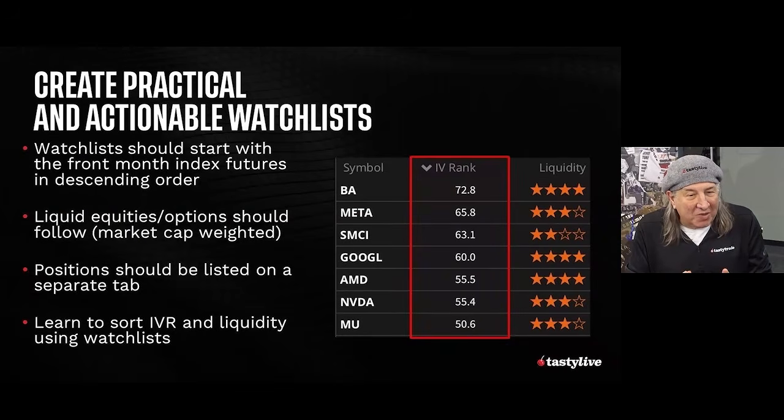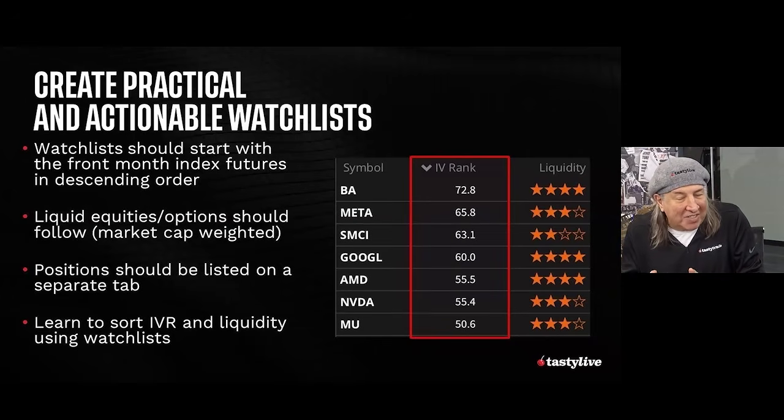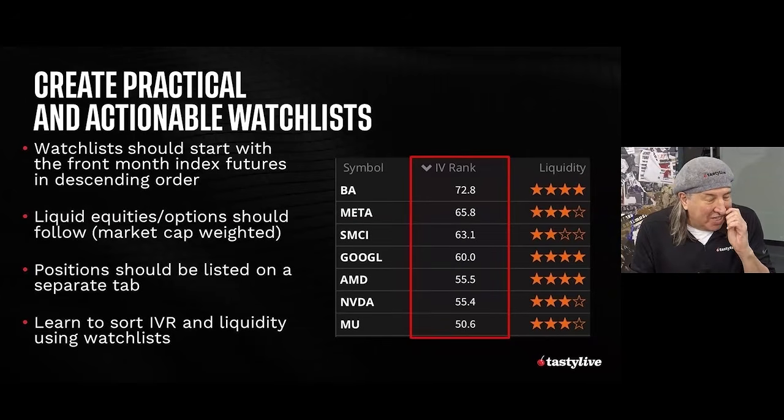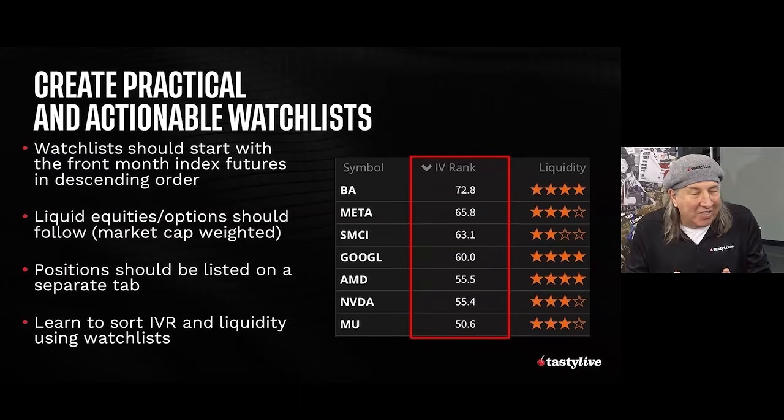So if I looked at this, for example, I look at Boeing, I say, okay, I'm definitely rolling that forward. Now, all of these are high, so they're all plus 50. So all of these I'm going to roll forward. But sometimes you'll find one where the IV rank is in single digits. Like you might have a SPY position on where the IV rank is 8, or you might have another position on, like bonds, where the IV rank is 1. In those cases, you're probably not going to roll those positions forward. You might close those positions.